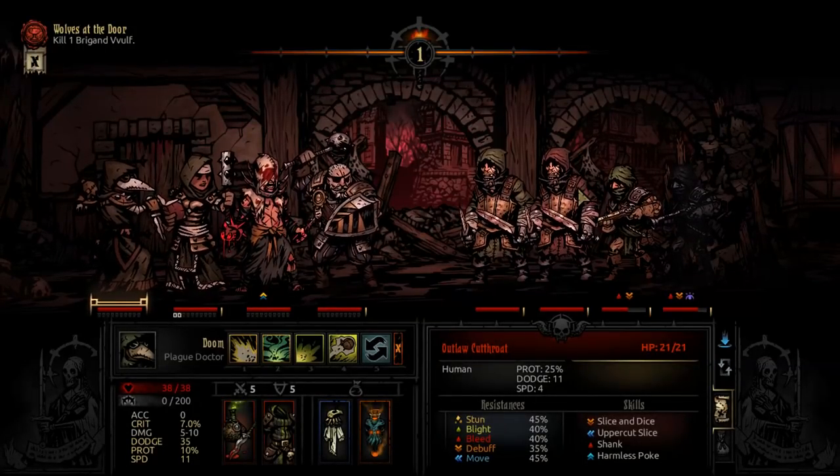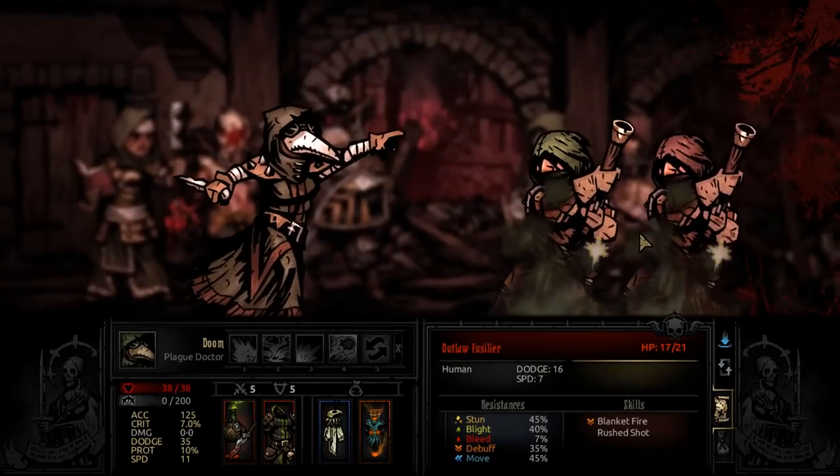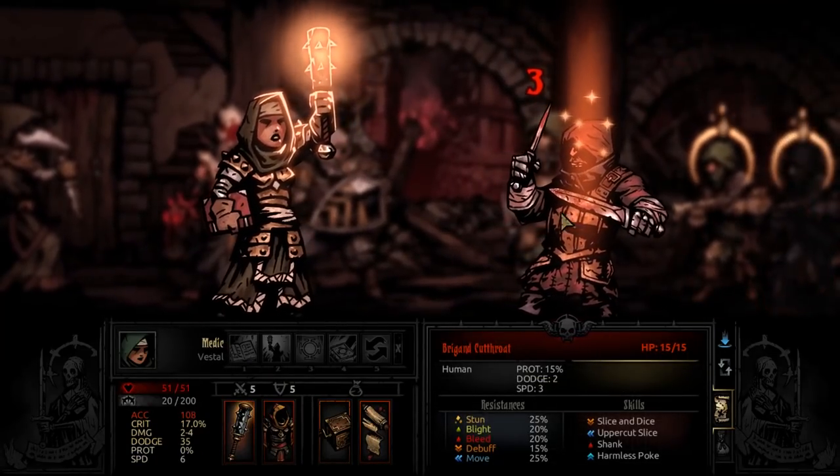I thought they had the wolf-looking ones. Oh, I hate this order of this. So we're going to do what we said here. We're going to stretch out our damage. And why not even stun this guy? Why not?